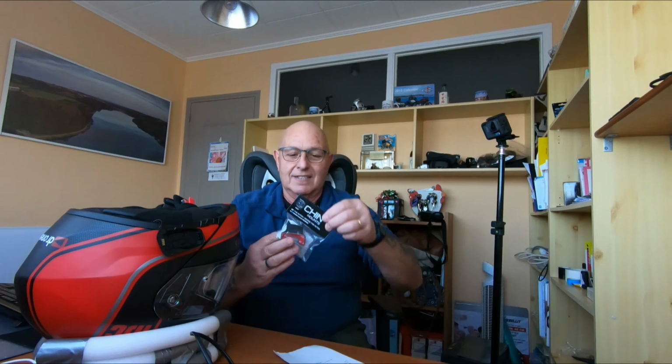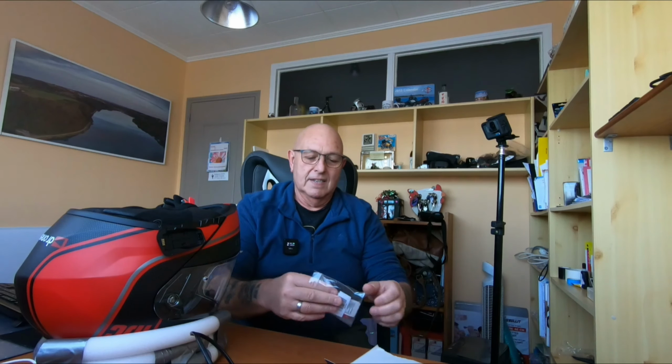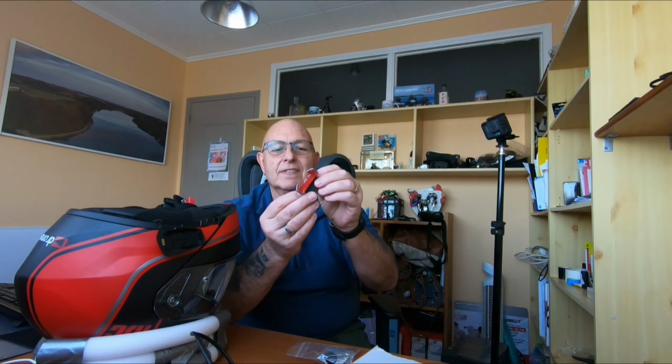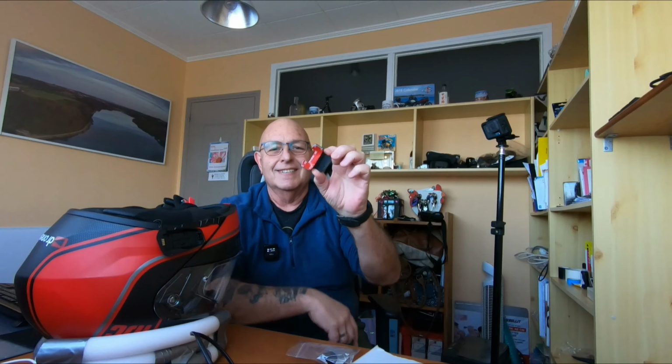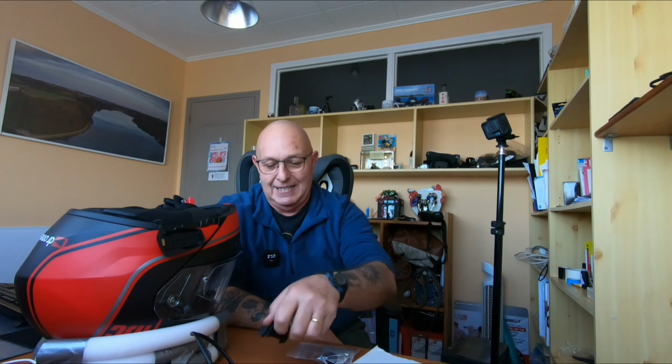Okay. There's my packing slip. And this is it. There you go, that's it. So let's see what we've got in here, shall we? So we have the actual chin mount itself. I mean, come on. This thing has cost me over €50. For this bit of plastic. That's the most expensive bit of plastic on the planet. Anyway.